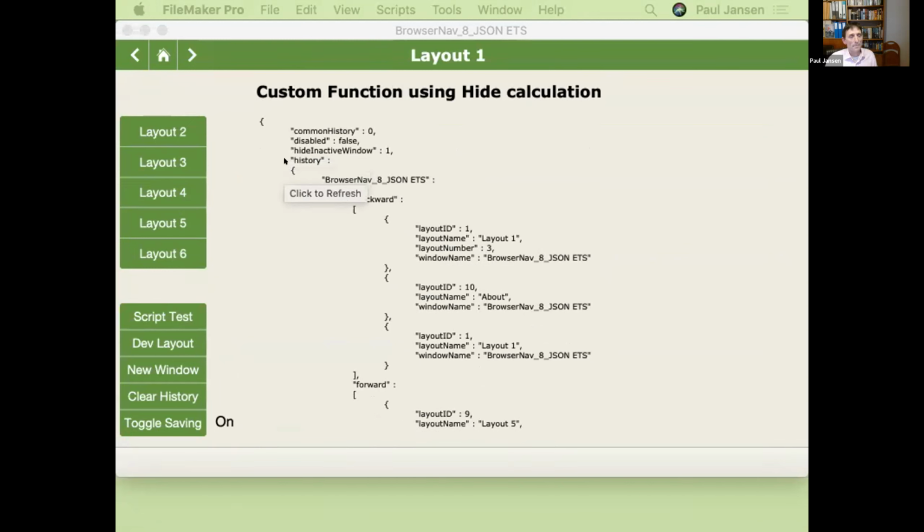So it is literally a case of you paste in the custom function, you paste in the script folder, and every layout you want to be included in the history and the browser navigation, you stick these buttons on. Obviously, you can format the buttons however you like, and that is it. That is all that's involved. It doesn't matter how your other navigation works, it will still store everything in this single global variable, and it just works. So it's really, really easy to implement and to add to a solution that's been around for ages.